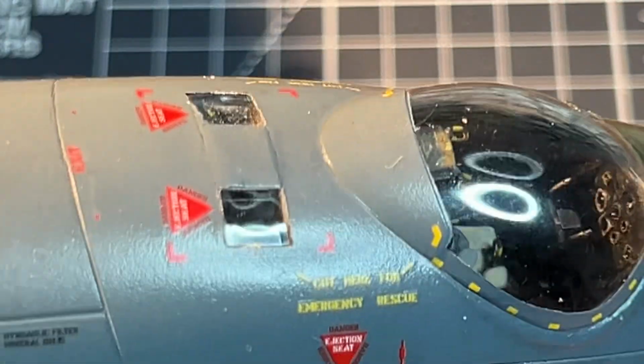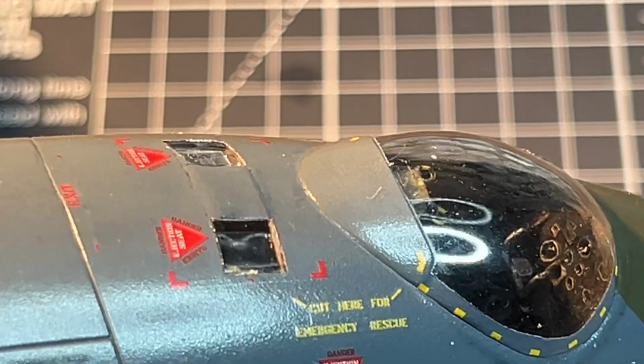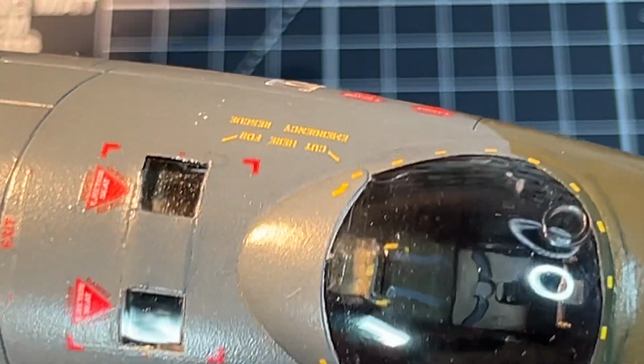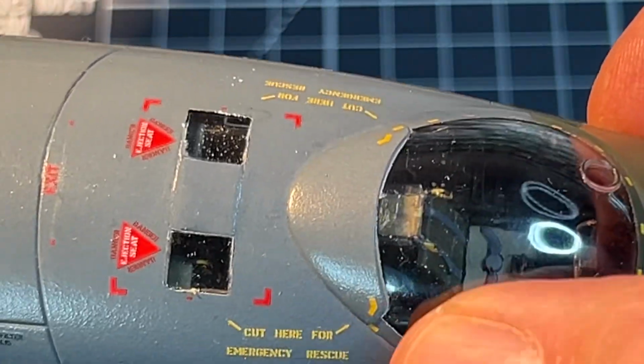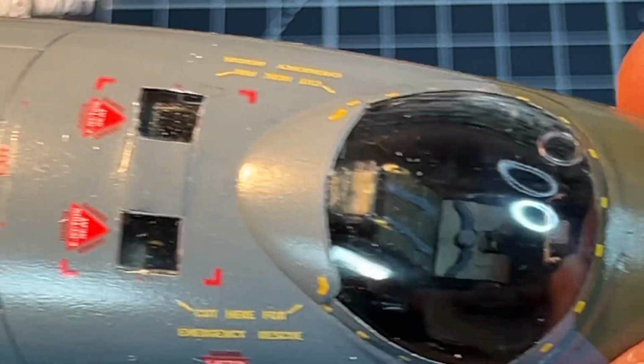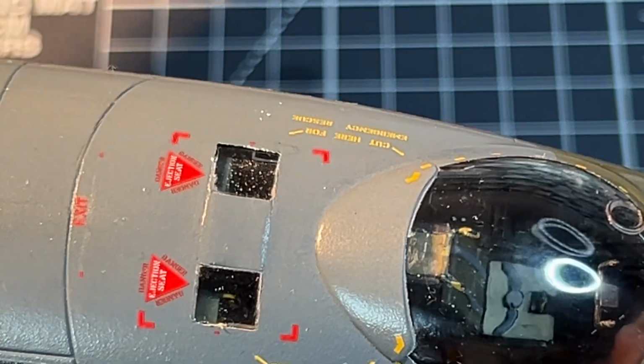You can do it with a brush if you want to, and if your brush skills are good, then you'll be able to do it. But the pencil is a very cheap trick, really, quite honestly, and can be done very easily. So as you can see, we've got a little bit of dust there. It's, I think, on the outer surface, but it's worthwhile cleaning. And you can see the other detail inside the cockpit there.